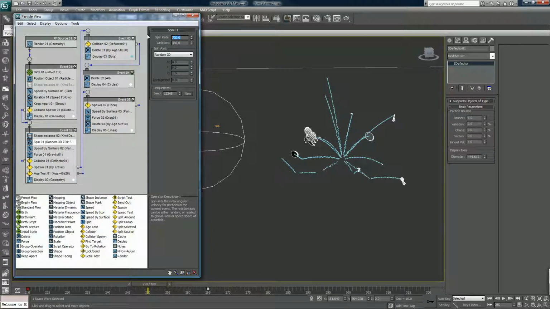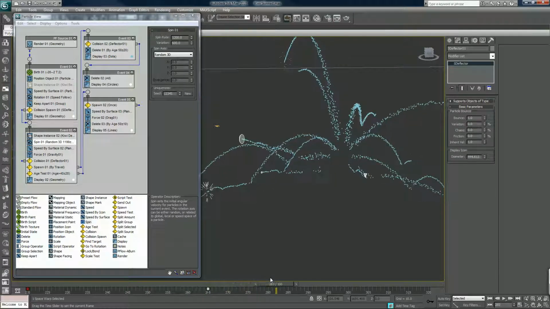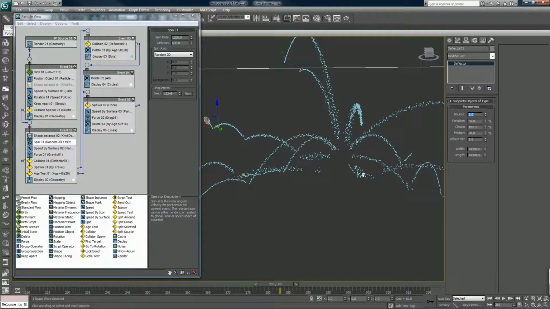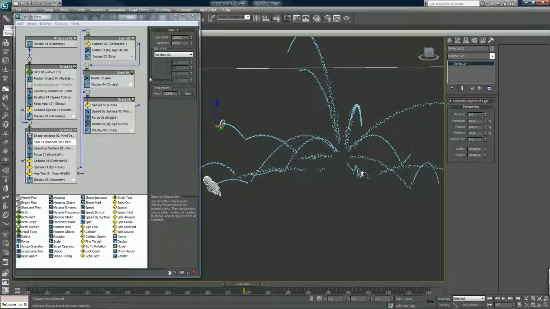Put more of a spin on it. Let's say 1,000. Twelve hundred by 600. Bang. Also, I'm going to turn up the bounce. One. And maybe put a rotation in. Rotation, we do it a speed space follow, but I don't know how that will affect our random 3D spin.